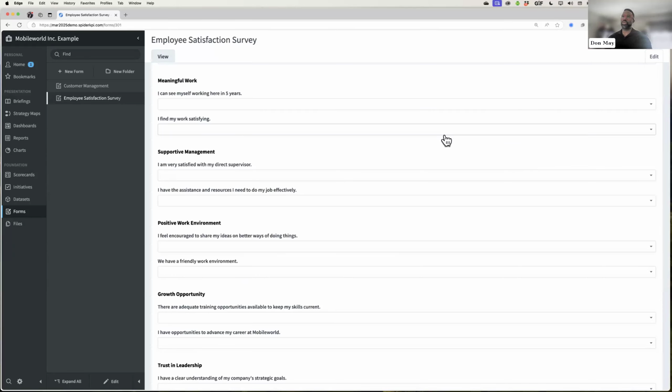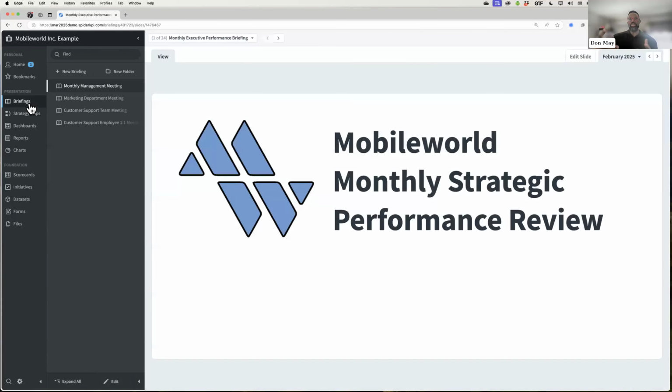So I just wanted to give you sort of an idea of where the data is coming from before we get into the story, because we want to make sure that you're understanding that it's not just that you can have these disparate systems. You can be collecting it through Excel or through manual entry, but you can have it in one centralized location and then turn it into the dashboards that I'm going to show you right now.